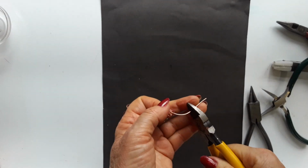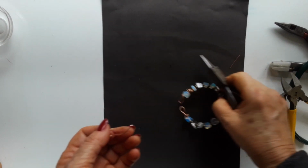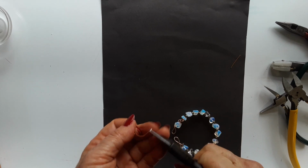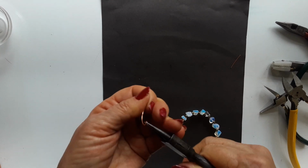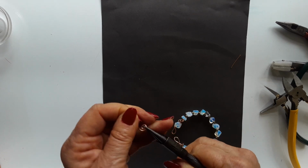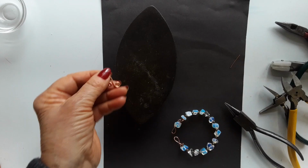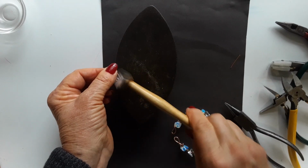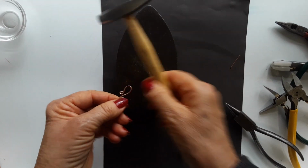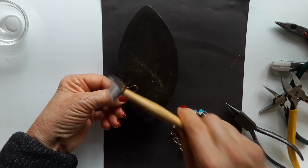If your wire is too long, then just trim a centimeter or so off the end, and then I've finished it off with a pretty little double curl, quite a tight curl. Bend it in on itself and then wind it up. Once completed, then just flare out the wire. It sets the shape and it makes it look pretty, textured and shiny.